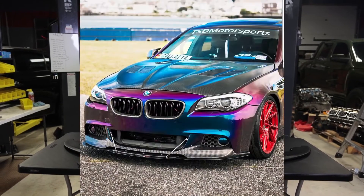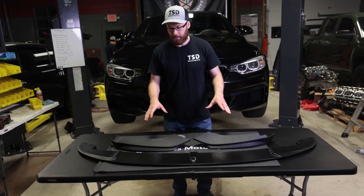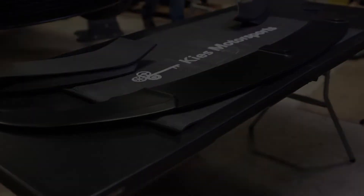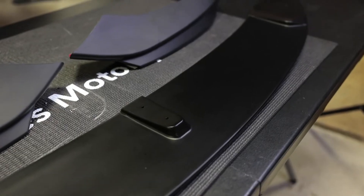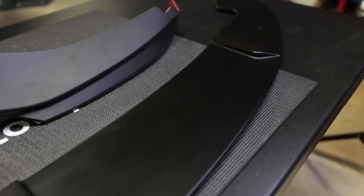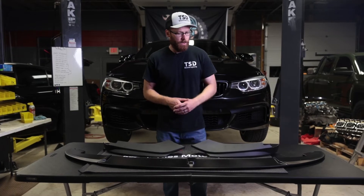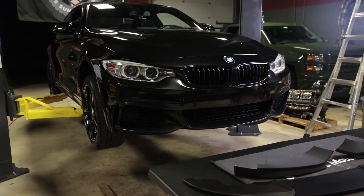We actually install a ton of front lips at the shop working on BMWs, so we're very familiar with how front lips should install. However, this is our first time installing this brand. Front lips do break a lot — for one of our customers we've put three front lips on his car, all very expensive carbon fiber lips. The last one he went with was a plastic lip because he got frustrated with breaking the carbon fiber ones. The nice thing about a budget lip is you don't have to worry if you smash it up — it's cheap to replace. This is sub $300, so it's definitely on the more budget side. Our employee wanted to go with a matte black finish; they do have other finishes available, including carbon fiber. He wanted the matte black look to accent his black F32.